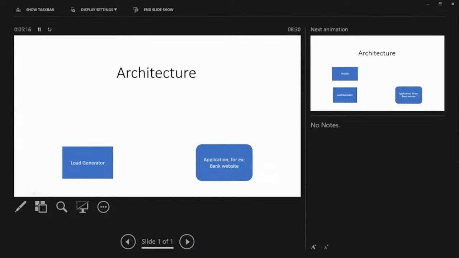Now, let's say you have virtual users. If you want to test the banking application, what are the primary scenarios? Let's take any one important scenario for a bank application.